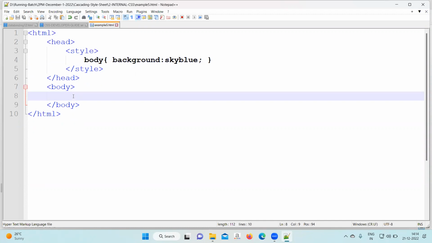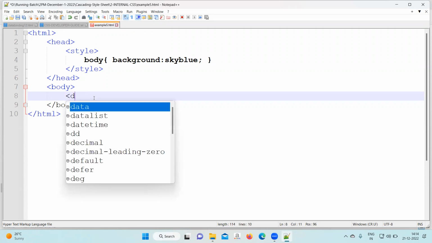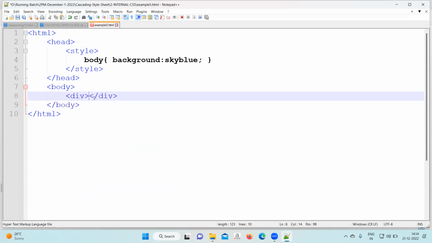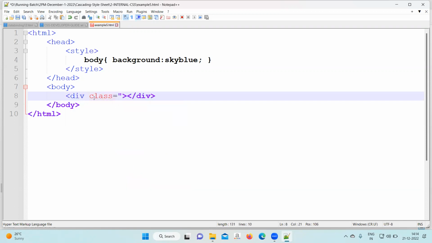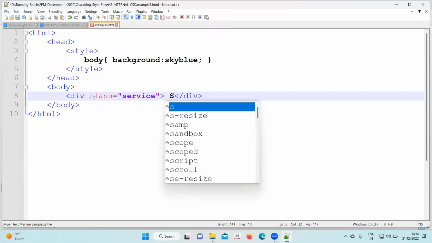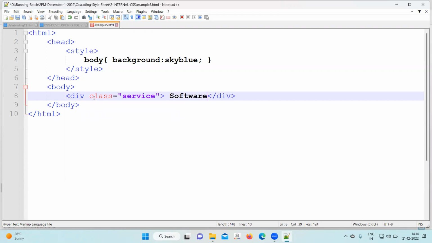Next, understand how to create an ID or class. Create a class itself first, because the first example is for the class only. So write a division, and in that write class equal to service. One service.